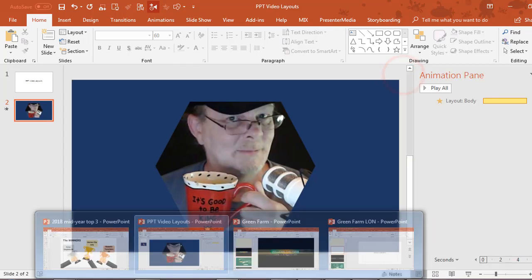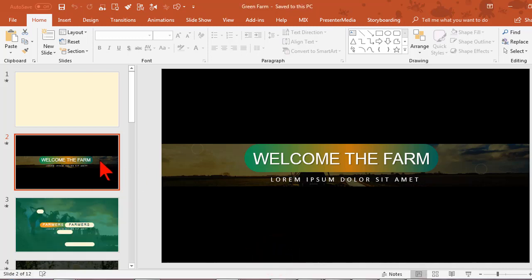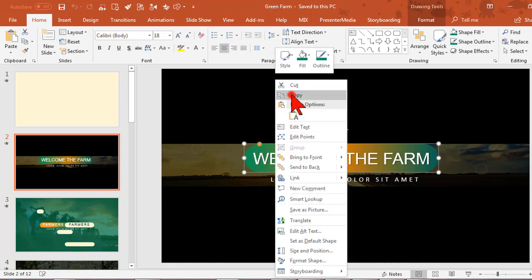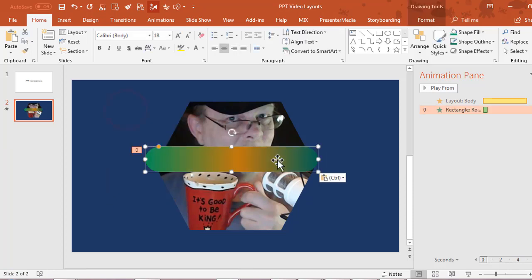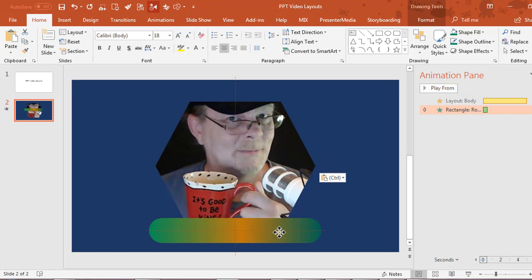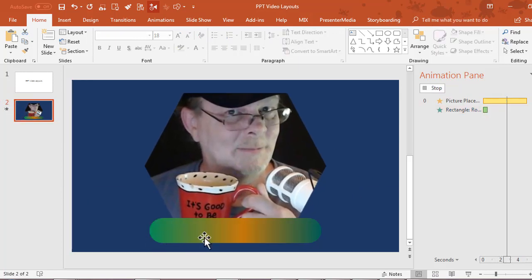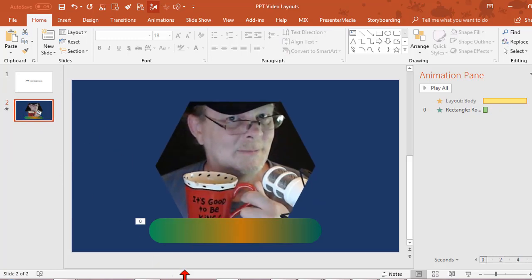Another thing I love these templates for: let's go steal something. So here we have our other template open. I like this oval, so I'm going to click on it, copy, go back to our layout, and paste it. And maybe put it here. I could have grabbed the text box and stuff like that also. So that's something we can do. I grabbed the animation and everything. I like it. What else do we got?